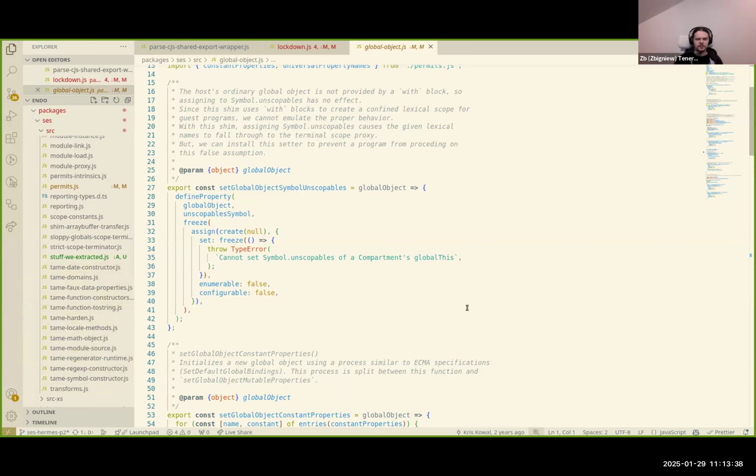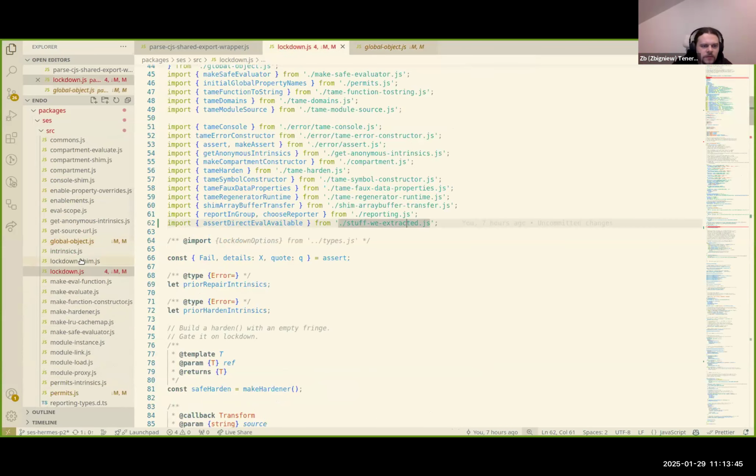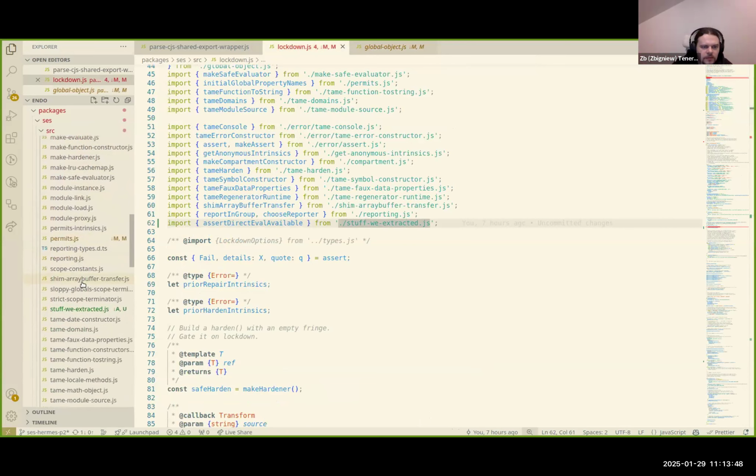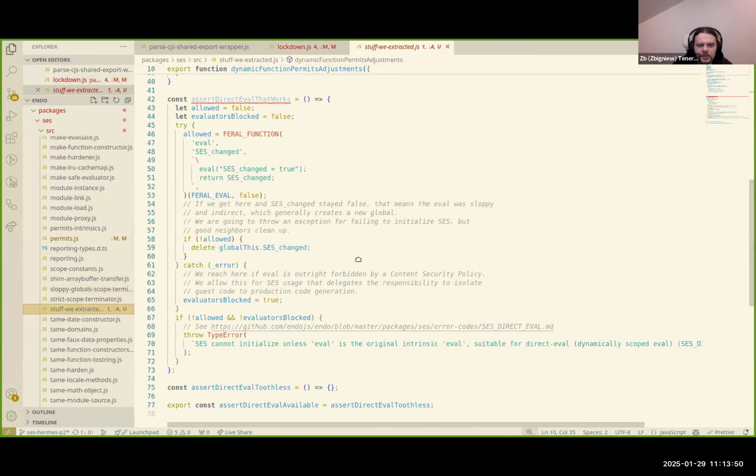And let me give you a hand-wavy explanation why. For the sake of some background at least, after we go through assert direct eval and just keep it working, everything else is going to work as expected. Now, why? Eval in Hermes is working, but it's never behaving as a direct eval. So here we will obviously get a failure.